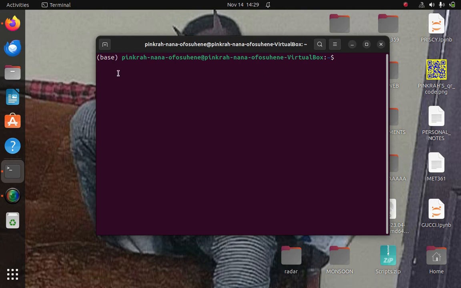So to see if the Anaconda was installed, we can see base here. At first there was no base here, and then you just type in anaconda-navigator. That's the code to open the Anaconda Navigator.